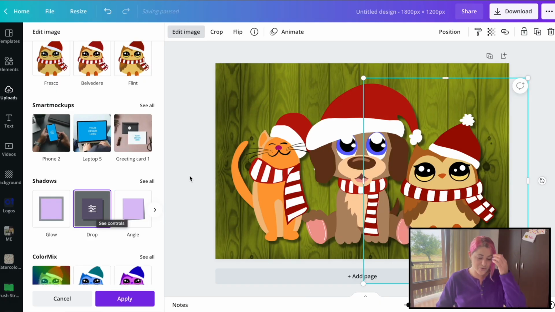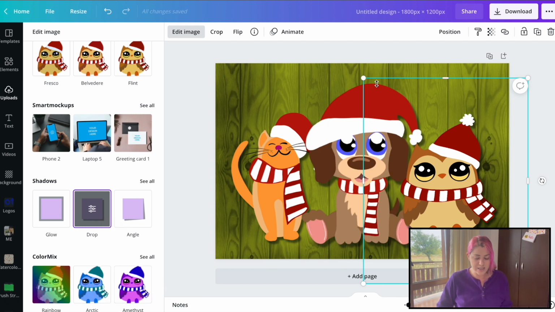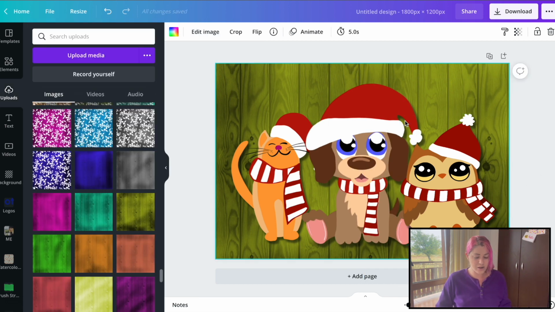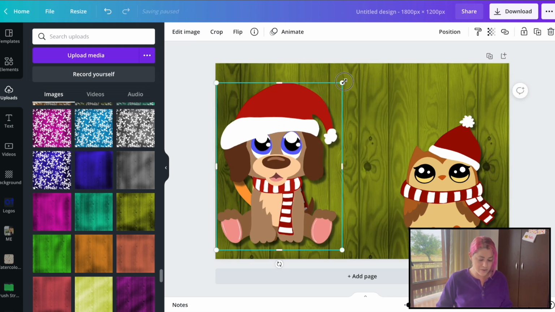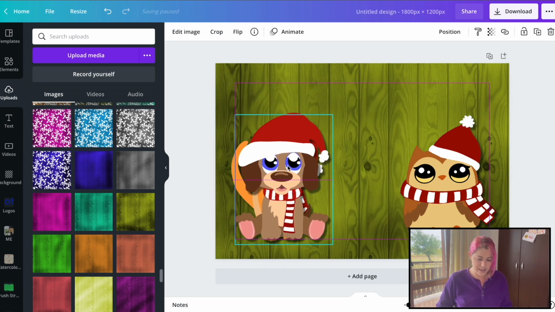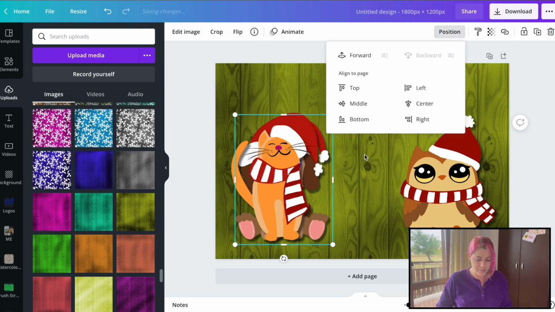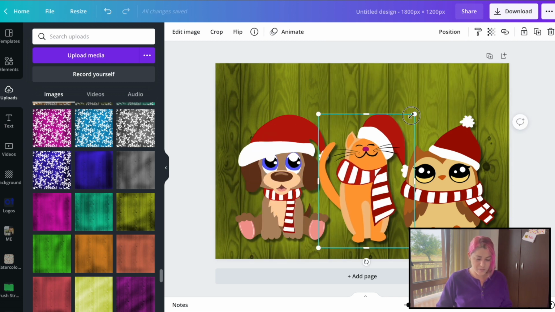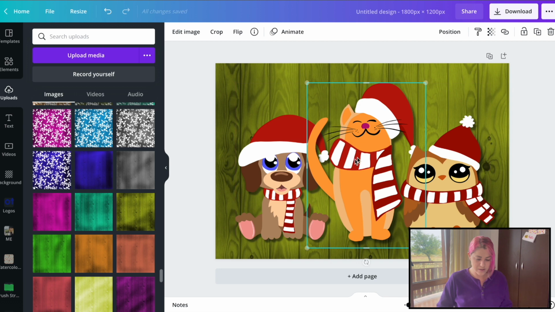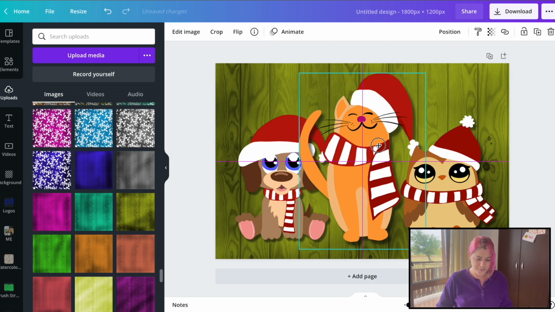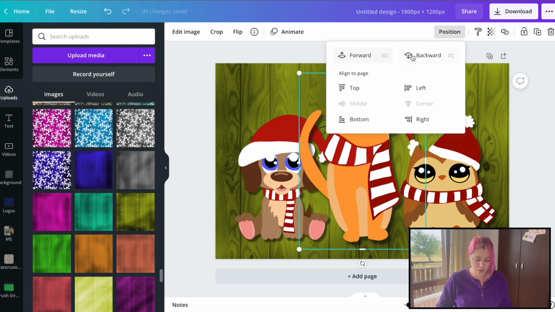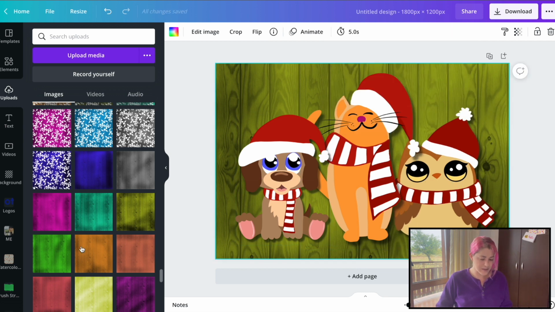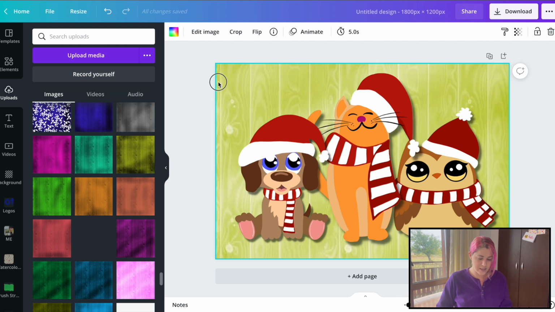And I'm looking at this right now, and I'm trying to see if I like the color combinations. I think maybe I want to try and put the cat in the middle because it feels to me like the cat is a bit more vibrant in its colors, maybe a little bit more showy, you know? I want to put the cat behind the dog, but also in front of the owl. And I am thinking maybe I want a bit of a brighter background like this, and I think that would make for a nice postcard.